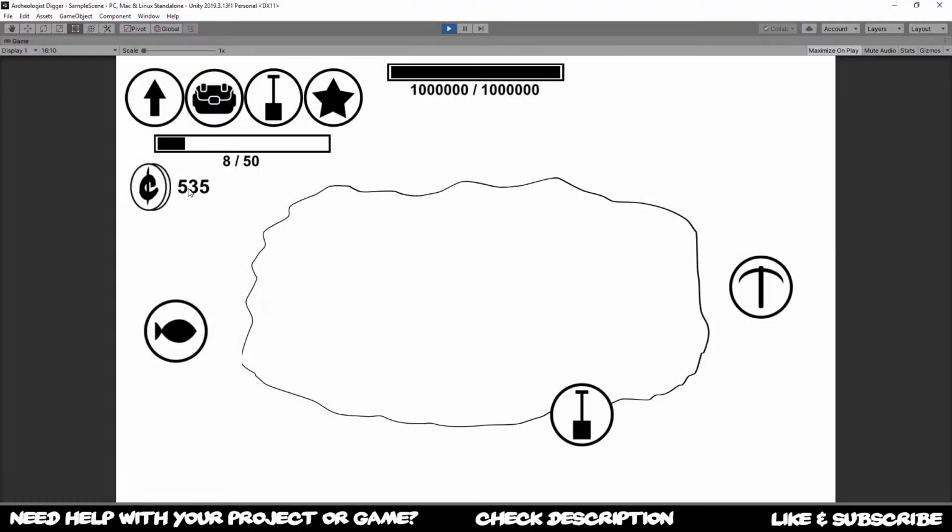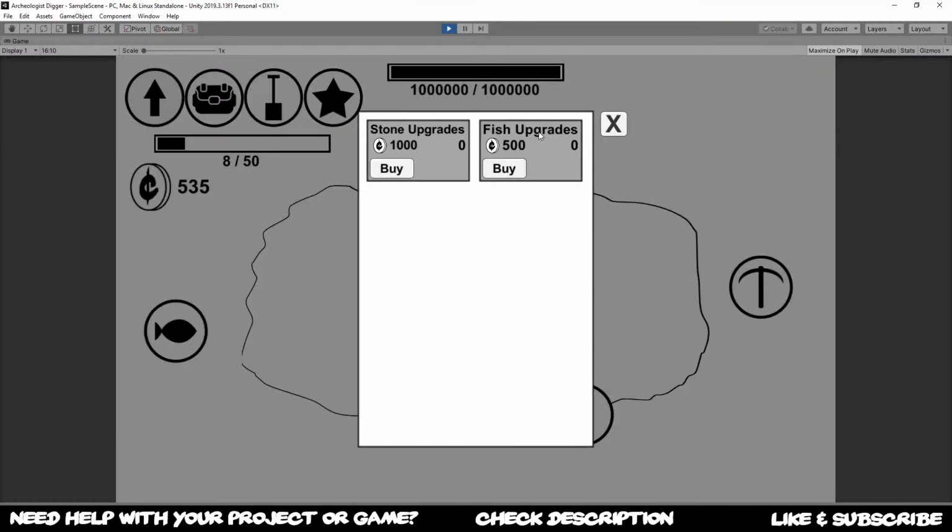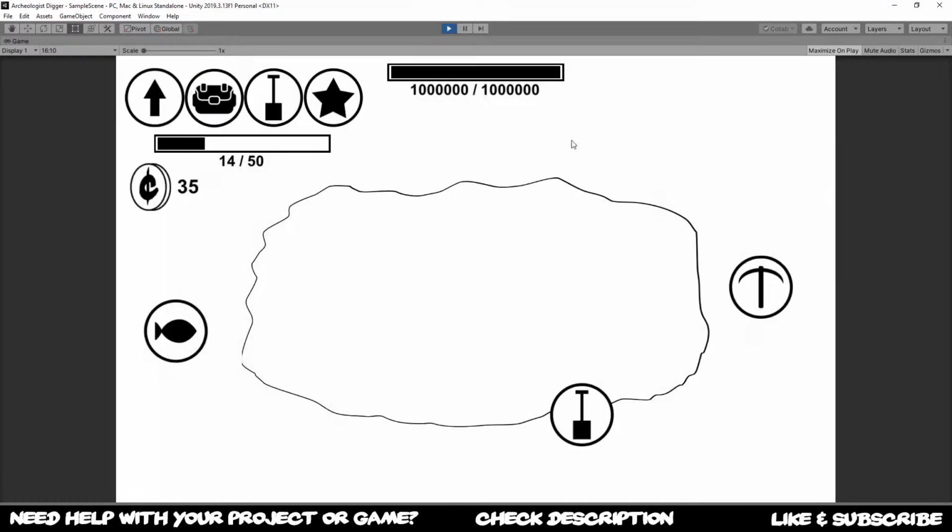I have enough money right now, so I can go to fish upgrades and buy a fish upgrade. As you can see now, it's level 1. I kept 1 fish in my inventory, and I cannot actually purchase the stone upgrade, which is okay. But in our inventory, I still have 1 normal fish left.